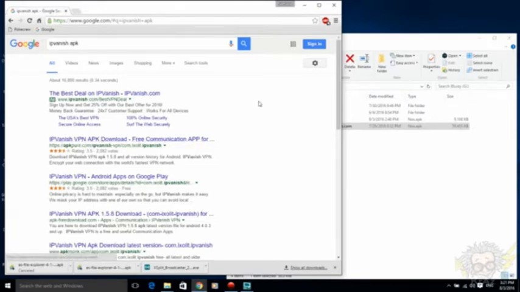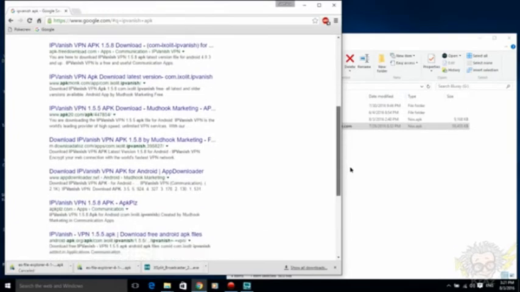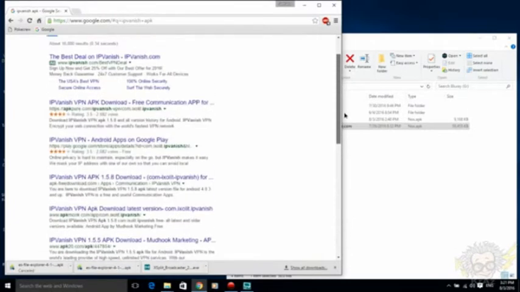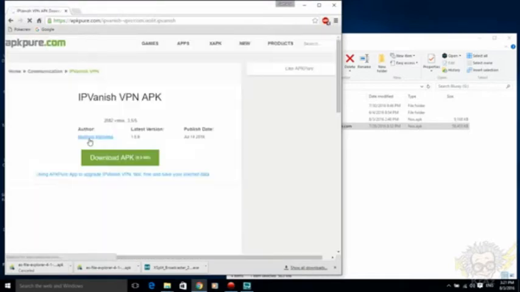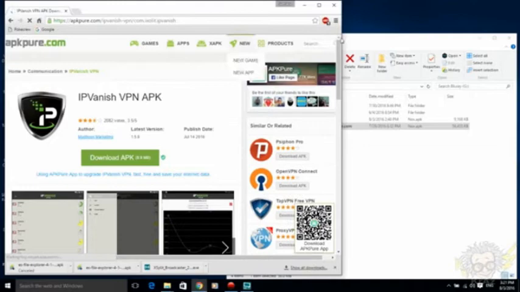Another one, let me see if I see another one I use a lot. I don't see the other one, and I can't think of the name of it. But anyway, apkpure.com. That will be sufficient. And you can use this website and just do a search for any APK you want and bookmark it. Alright, you can do that if you want.